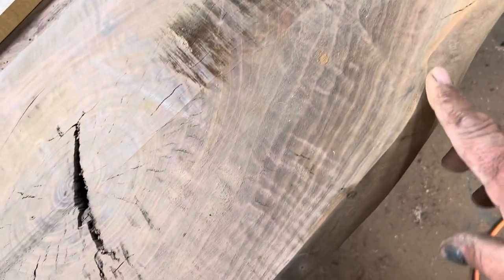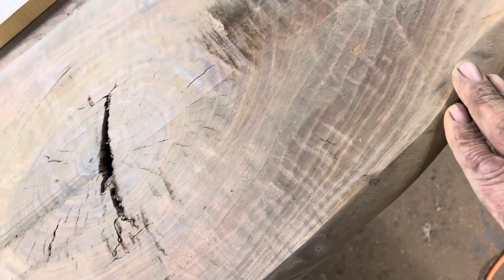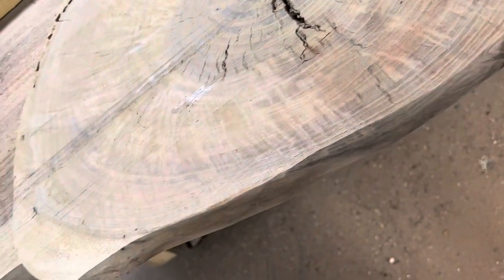There were a few spots where bug damage was, so I just went ahead and ground it out. And you can do that when you're doing your edge because it doesn't matter, because you're making the edge. You're recreating the edge.